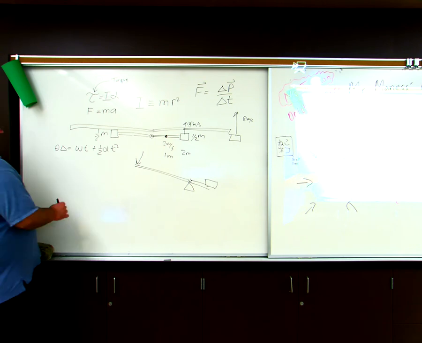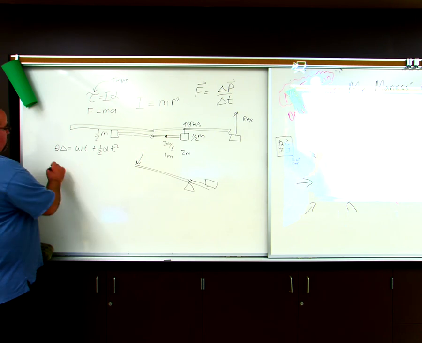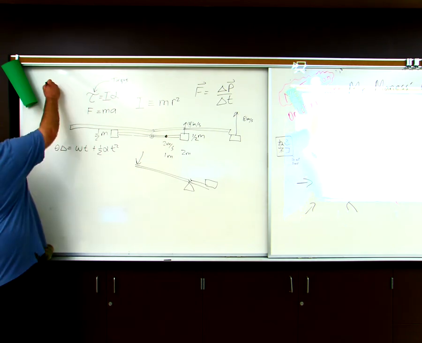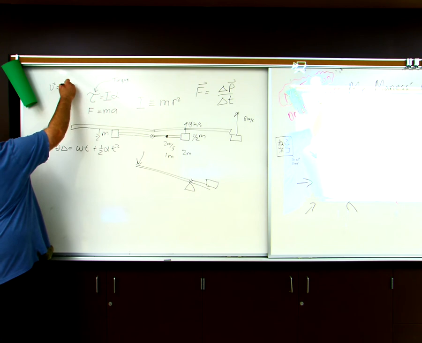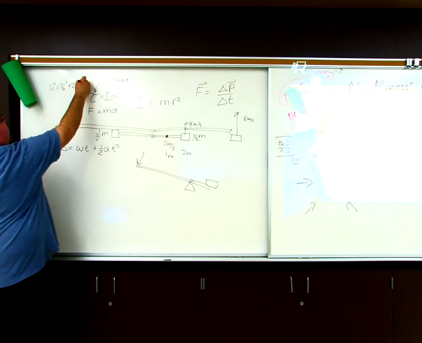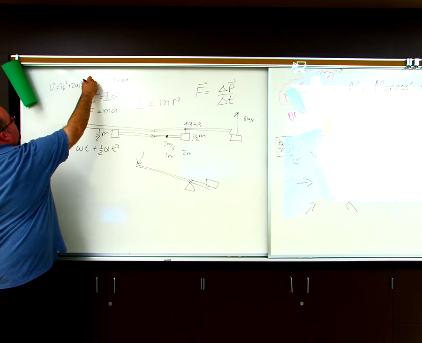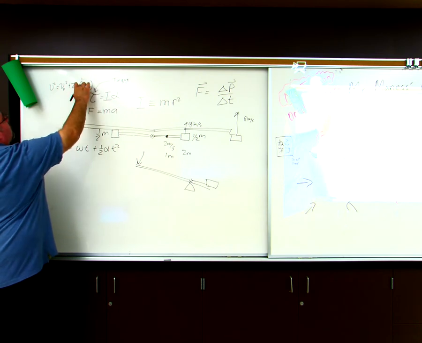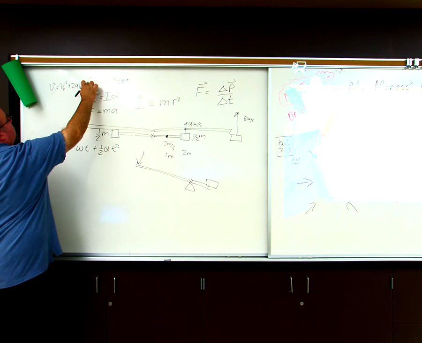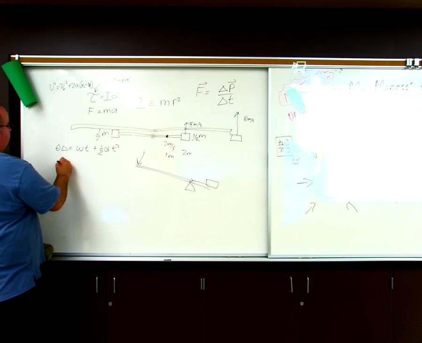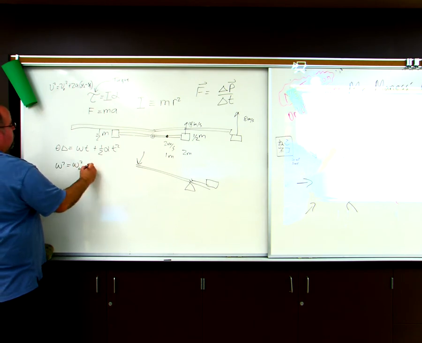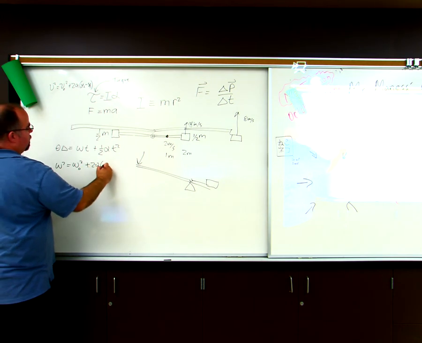And all the other ones apply too. Let me write down the linear one: V squared equals V sub 0 squared plus 2a times x2 minus x1, or y2 minus y1. So then this will be true too: omega squared equals omega sub 0 squared plus 2 alpha times theta 2 minus theta 1.